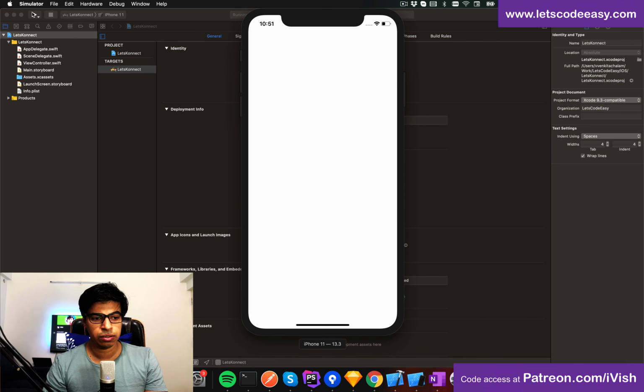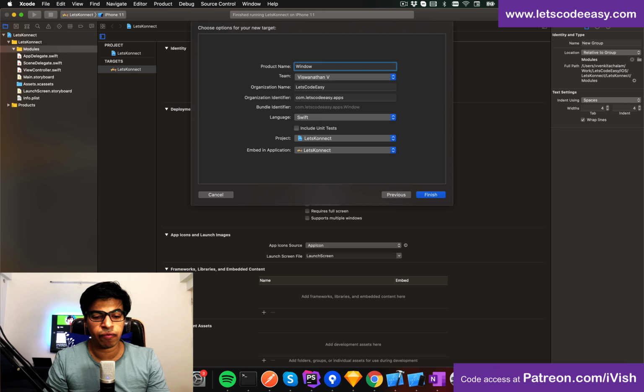We're going to create it as a framework. Click next, and I'm going to call this the first thing, window, which is the base of everything, where we need to load everything, which will be the window module. So I'm going to call it window.